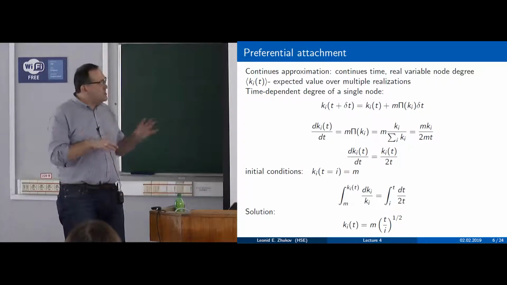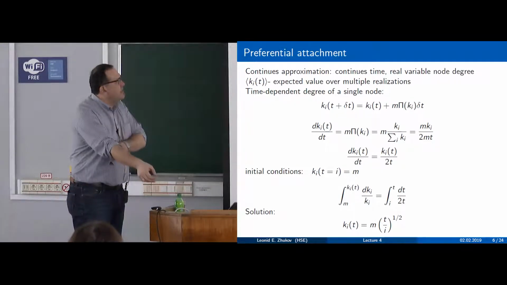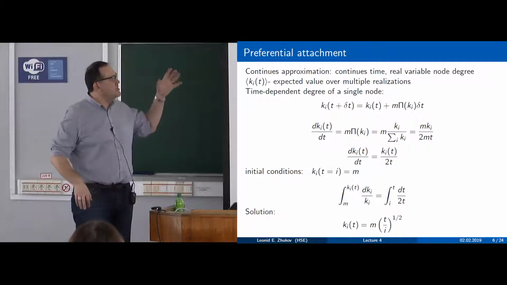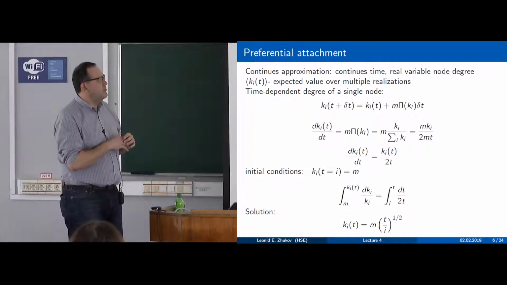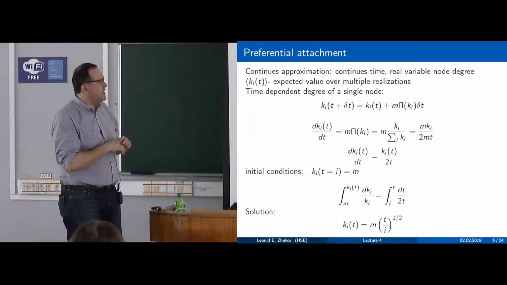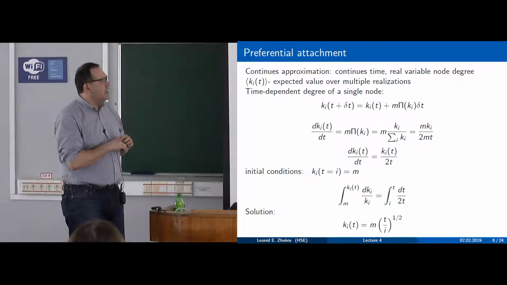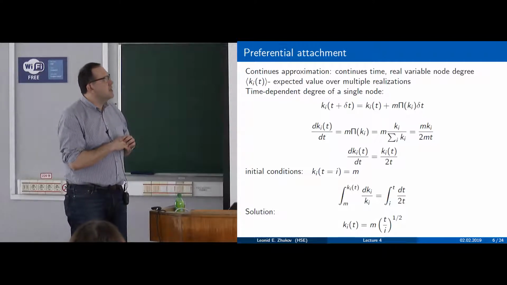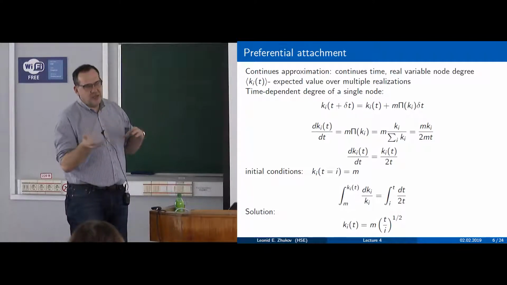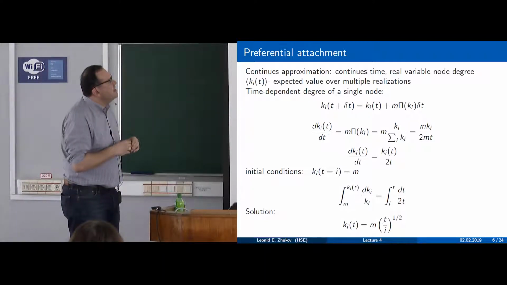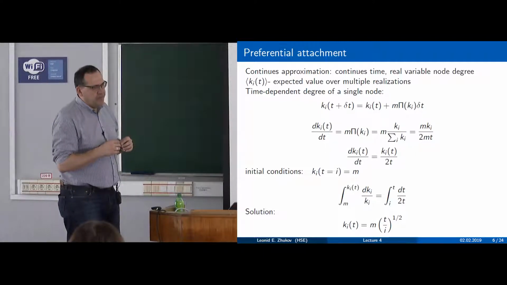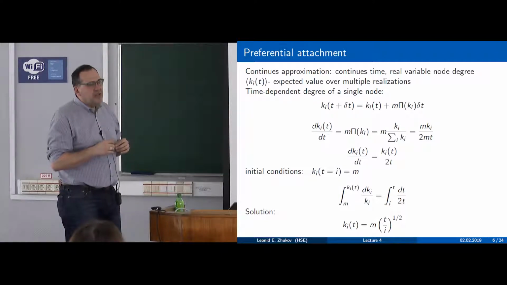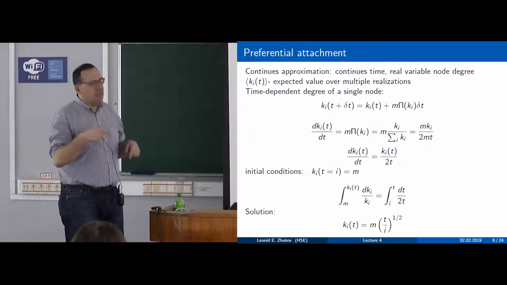Now, with this model, we still can do certain calculations. We're going to try to dance in between pretty strict calculations and relaxing things, and think about a continuous limit where, instead of summation, we can look into integration and try to differentiate things. So the idea is the following. Let's look at the time evolution of a node degree. If at moment of time t the node degree was ki, we want to see what the node degree is going to be at moment t plus delta t.